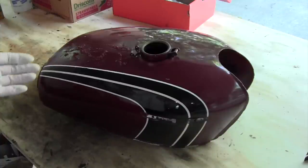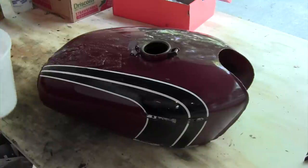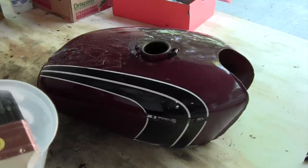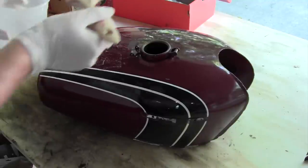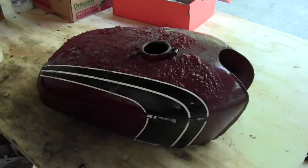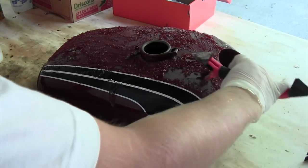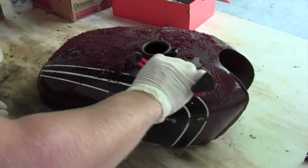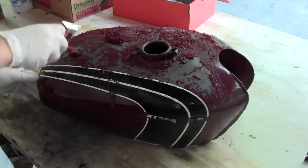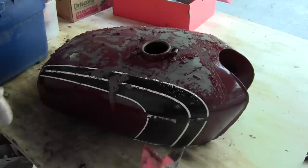It will take a little while for it to work, but it will be pretty obvious once it does because the paint will start to lift up off the metal. We're going to want to continue to do this until the entire tank is covered in paint stripper, then wait about 5 to 10 minutes. As you can see, after not a whole lot of time the paint starts to lift up pretty quickly. At this point you're going to want to get a paint scraper or anything with a flat edge and just start to remove some of this loose paint. Continue this process of applying the paint stripper and stripping off the loose paint until all the paint is removed.